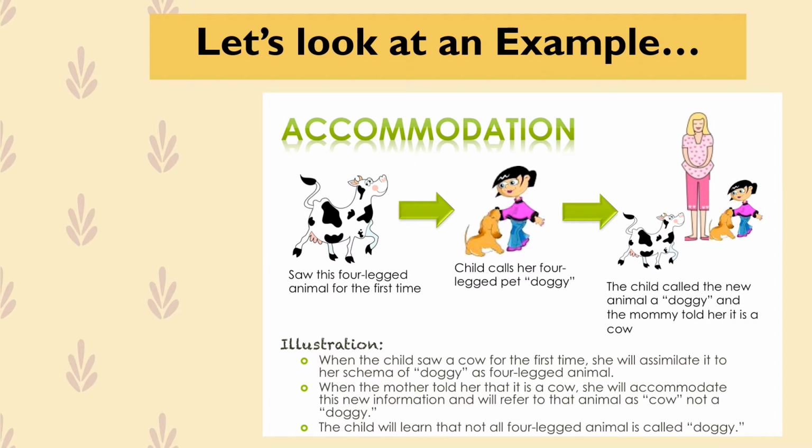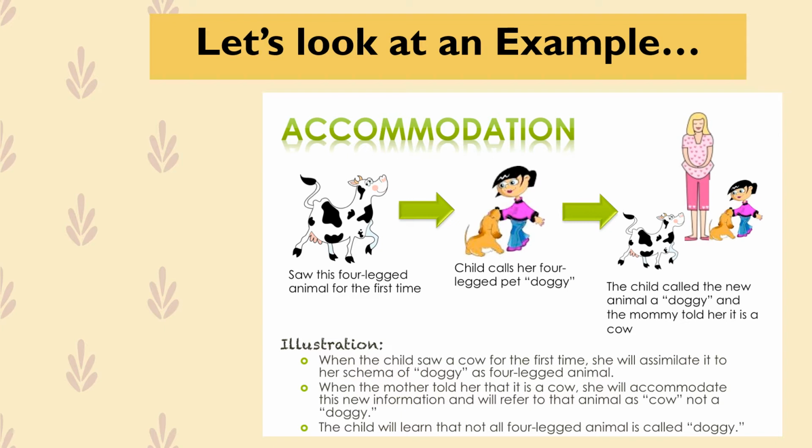Okay, so Piaget's theory can be confusing for a lot of students because the concepts discussed in Piaget's theory can be quite abstract or hard to visualize or imagine. So this is just a little bit more of a visual example to help you understand what accommodation is. So let's say that there's a little girl and she sees a four-legged animal for the first time. She sees a cow, basically.